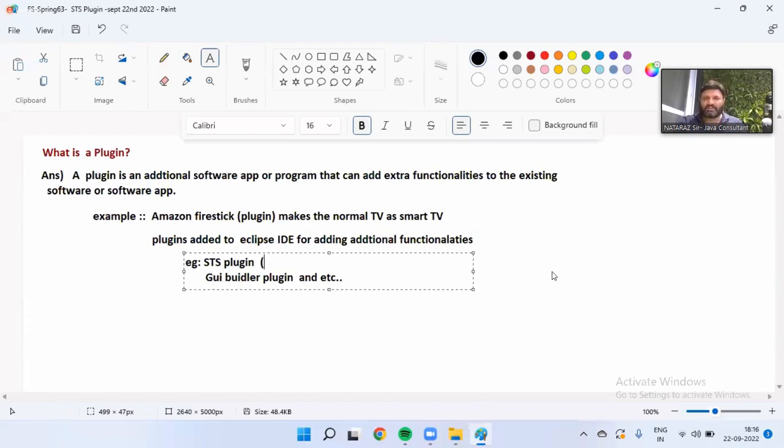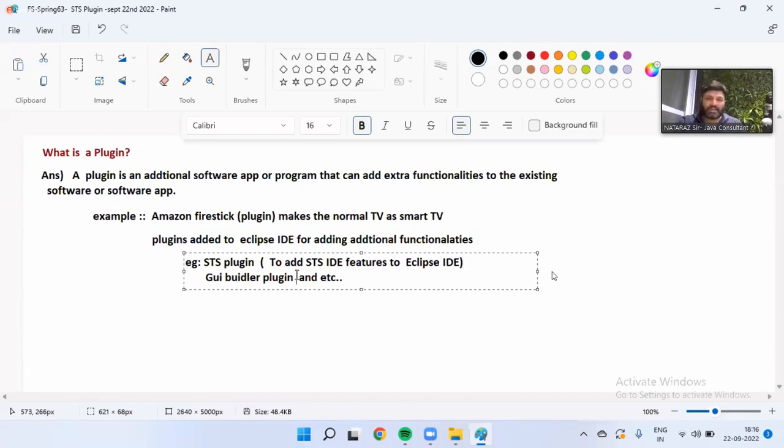Now tell me, guys, what's the use of this STS plugin? To add STS IDE features to Eclipse IDE. Spring Tools.